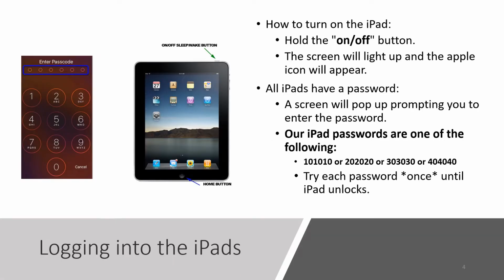Logging into the iPads. We use iPads at all of our clinics to log on to My Turn and complete all vaccination documentation online. Some staff members have not used iPads before, so here is a quick explanation of how to use them. The home button is this little round button located at the bottom of the iPad screen. The on-off button is on the top right corner of the iPad. You must hold this button to turn the iPad on or off.